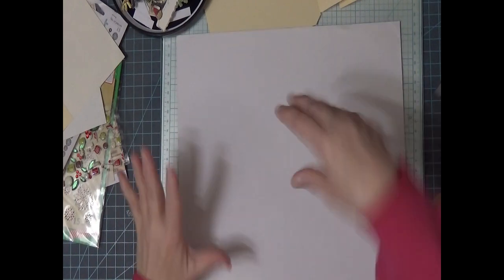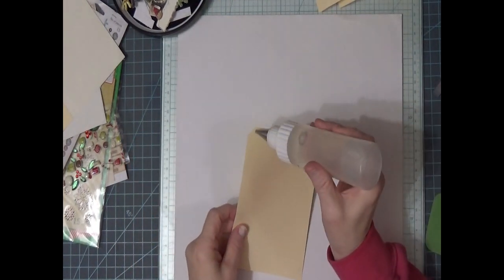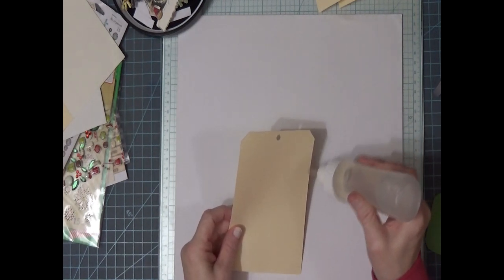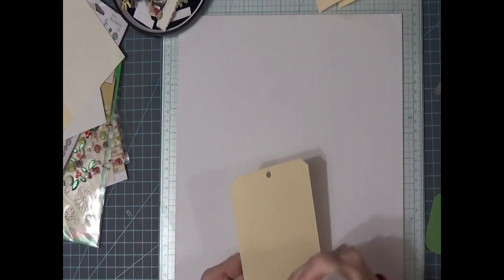Okay, now which paper? This one would be good. I'm trying to pick papers I have up there that are plainer, because we can do more decorating with the ones that have more to them. I just want the background covered and then we'll add more to it.